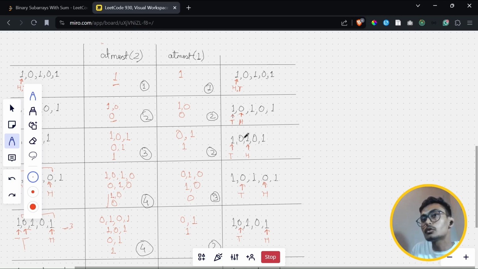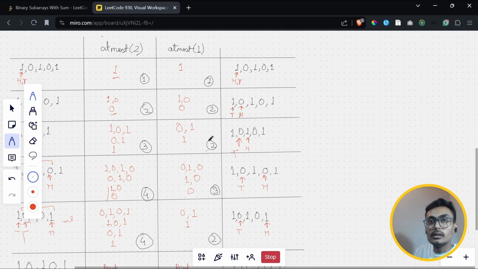Why? Because it becomes 2, and we have to find all the subarrays whose sum is less than or equal to 1. So the tail moves forward here. Now 0 1 is a subarray and 1 in itself is a subarray.